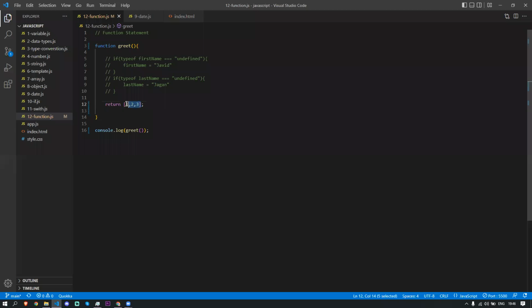If I return an object with a property and the value Javed, what am I going to get? Javed, the object, right? With the object, I'm going to get the name and value. It's actually returning a type. In primitive types you have only 5. So what are they? String, number, boolean, undefined, null.